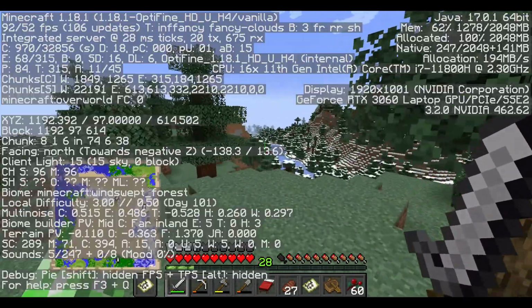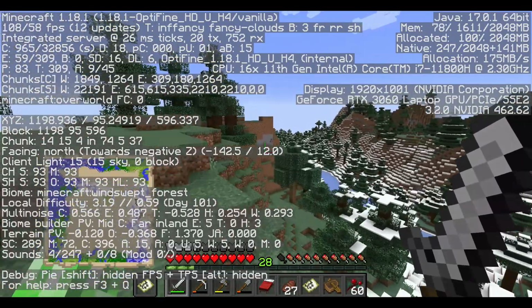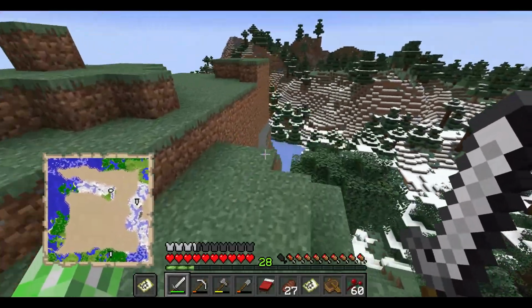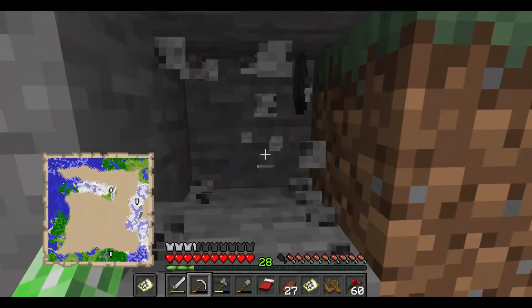But can we talk about the fact windswept forest and windswept hills? That's such a silly name. It should have been called extreme hills, because that's what it is. It is just an extreme hill, and the mountains are like... I thought the name extreme hills was funny.